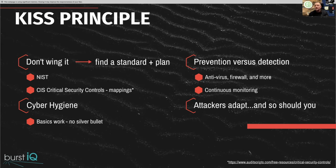Keep in mind, a lot of people just assume that antivirus is a preventative control. You set it up and you walk away, and if it does its job, it does its job. But as I was just mentioning, you can use that absolutely as part of your detective mechanism as well. Same goes for firewall. If you're looking at events off a firewall, if it's doing blocks, there's a good possibility that an attacker is not going to be perfect. They're going to make some stumbles along the way. And if some packets hit the firewall and you're now alerting on some of those blocks, you've now turned that preventative control into a detective control as well.